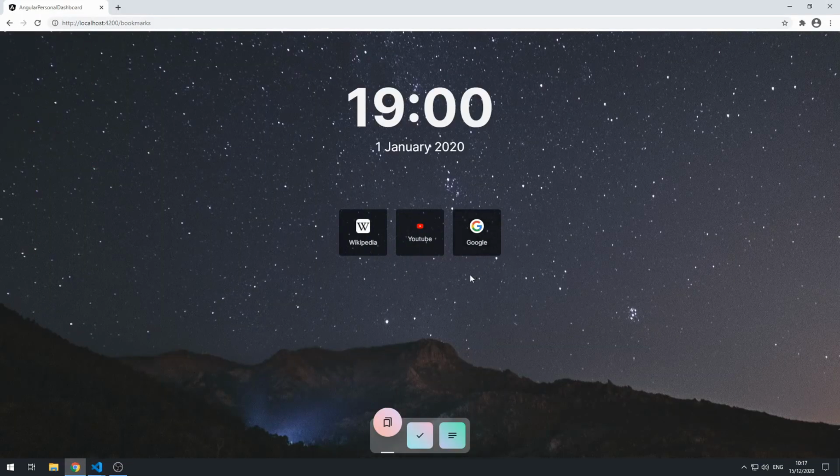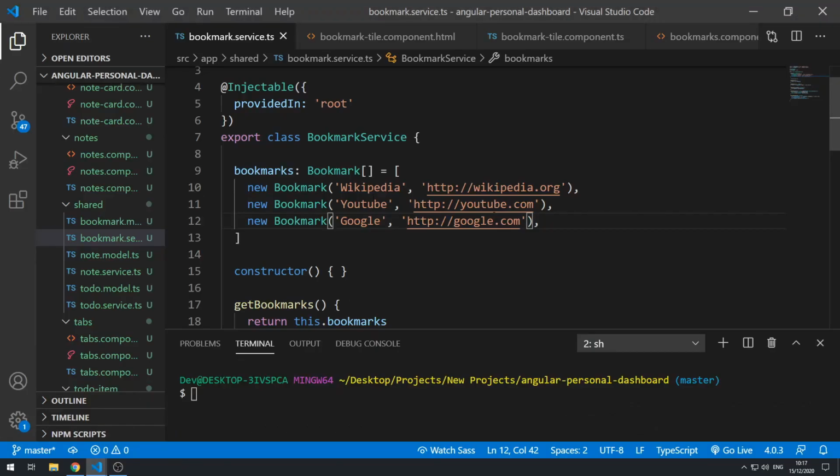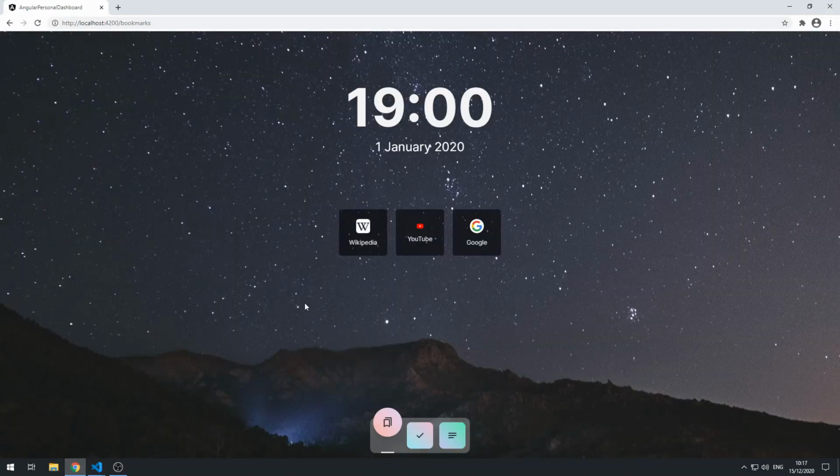Cool. Let me just change that to capital T. Let's see here. Cool. All right, so that's looking pretty good. But one thing that I've noticed here is that this favicon is smaller than the others, right? And it's making these tiles not look consistent, right? Because the text here looks higher up than this one here and this one here. So what we can do is work on that next.